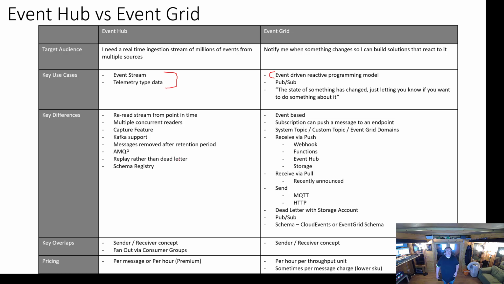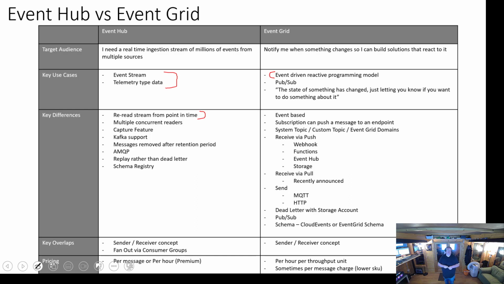So we start looking at the differences between these two features. First up with Event Hub, we've got this concept of a stream of data that you can start at a position on the stream. So you can start at message one, the end of the stream, or a point in time, and you would start reading across that stream, picking up all of the messages until you get to the end. Just imagine a pipeline of messages that you read from start to finish.